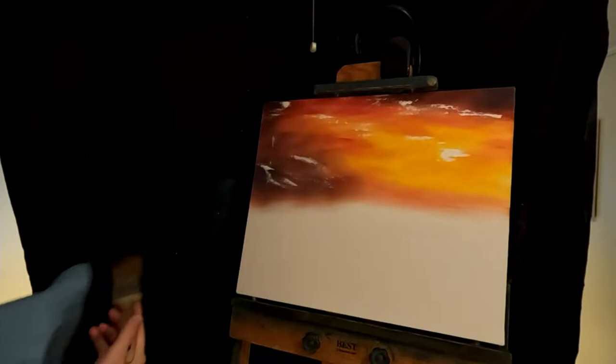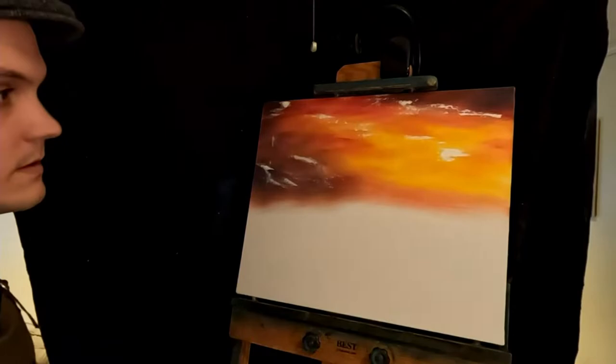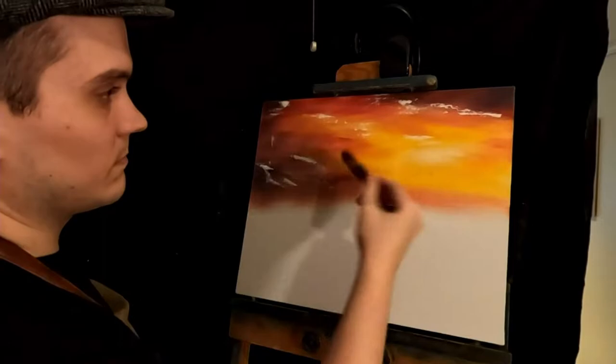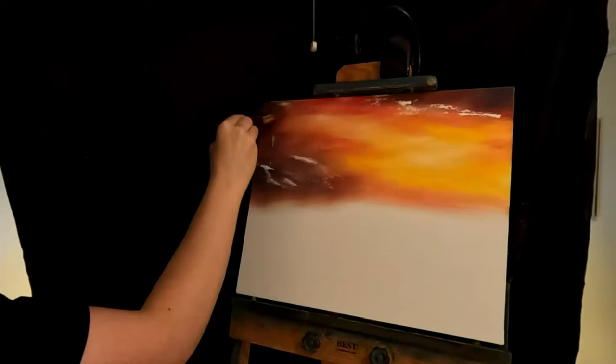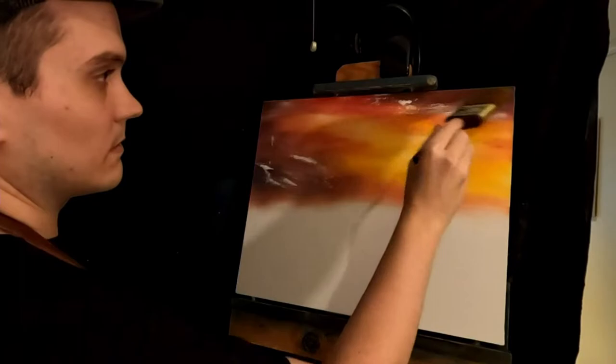Let's grab... I'll make sure this brush is mostly clean. I actually might use a different brush for this part here. Let me do that real quick. There we go. This adds some variation to the color that was there. Let's do it up here. Doesn't look as flat, you know.